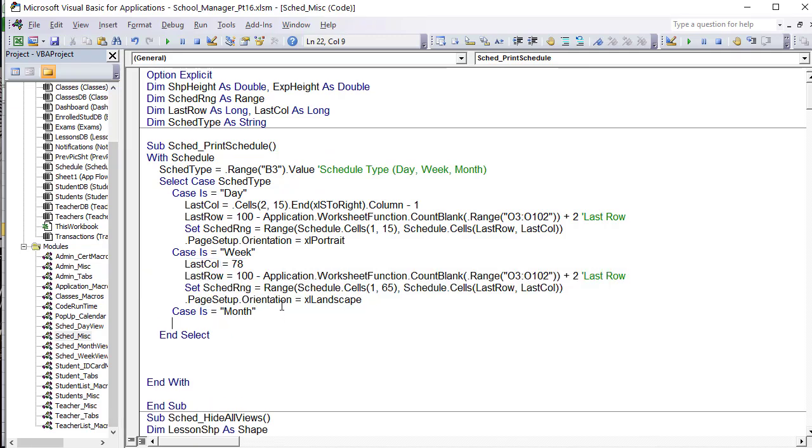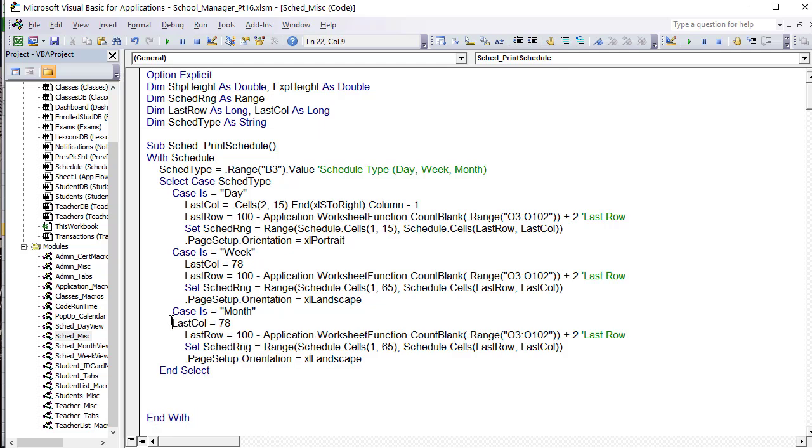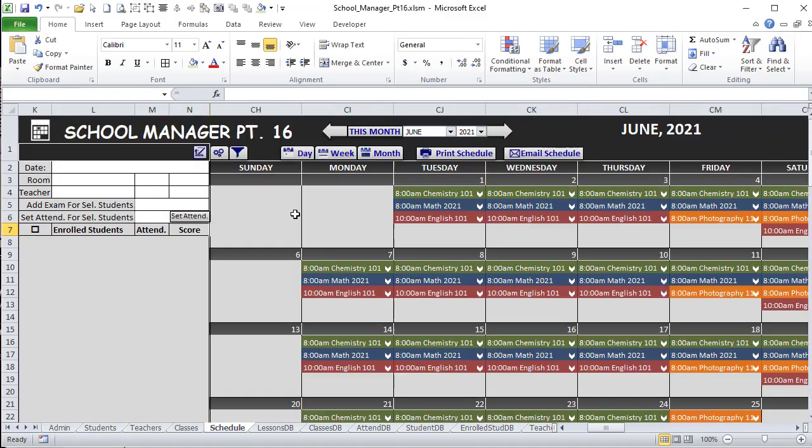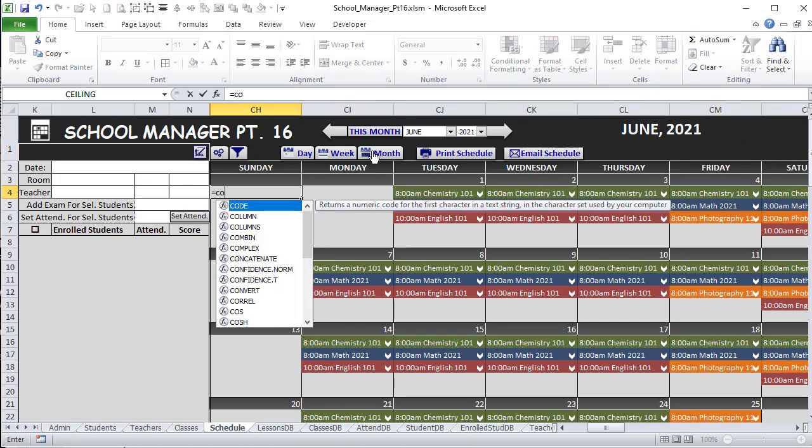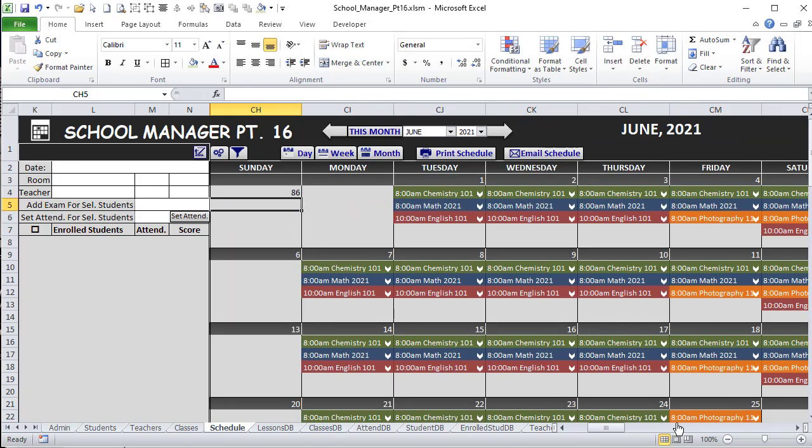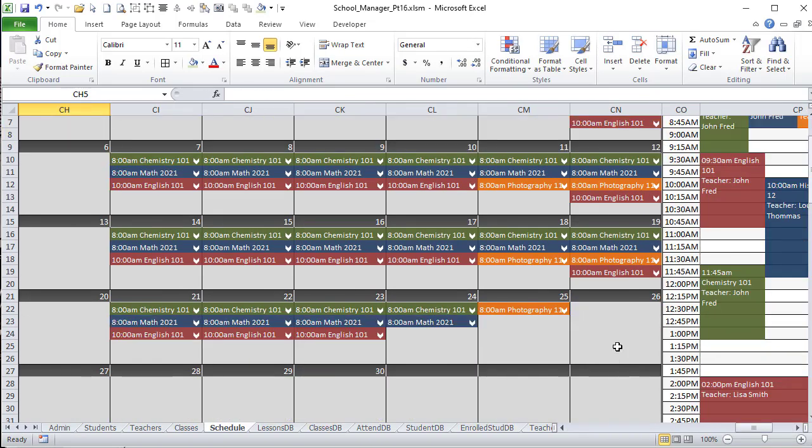So month view, we're going to do a few things here. What is the last column, the first column? It's much easier in the month view because we have a very fixed range. So we click on the month view. Let's take equals column. What is that first column? It is 86. This is the one that's 92. What is the last column? Equals column 92. Okay, so we know it's going to be between 86 and 92.